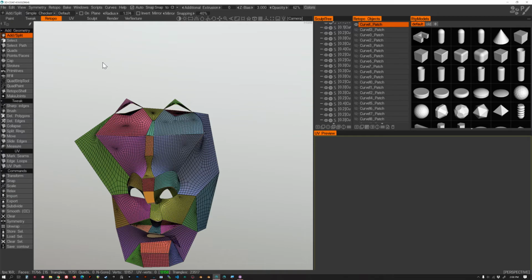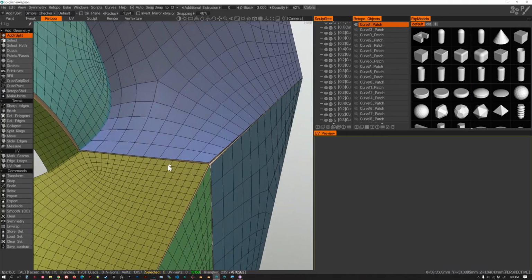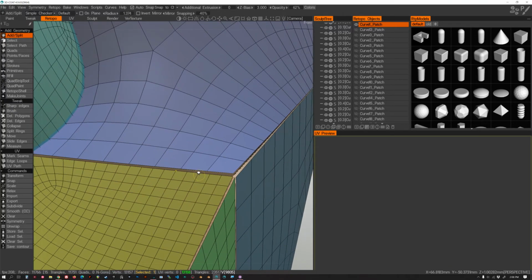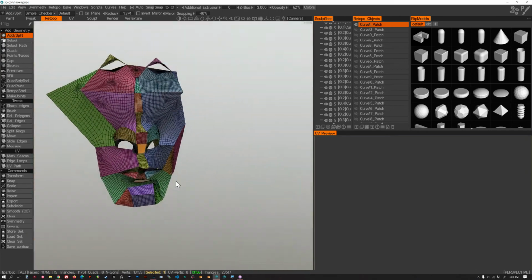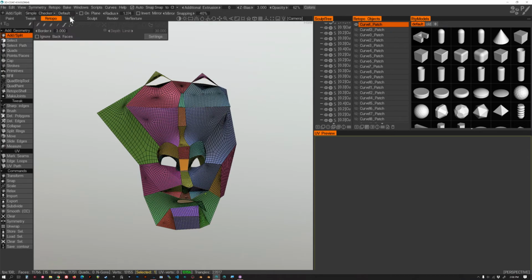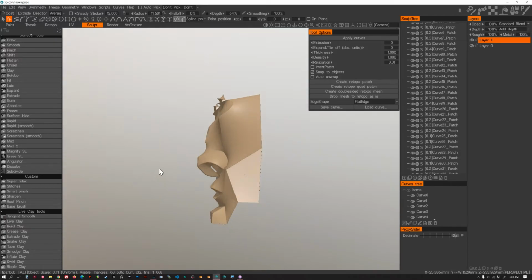And so again, going back to the functionality, if all these sub patches could exist within one patch, and I could just remesh that one patch, and it would take each of these separate polygon faces and link them together. I recognize that would be more complex and harder to do, but that would be a little more workable for the user to deal with. Of course, I could always just do my own custom retopo on this as well.